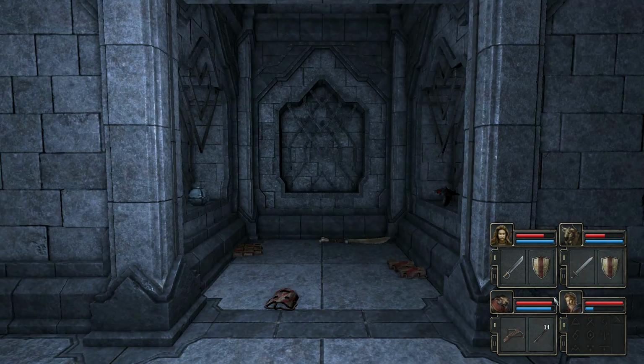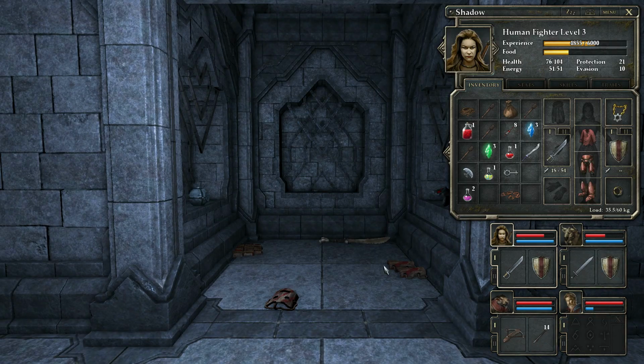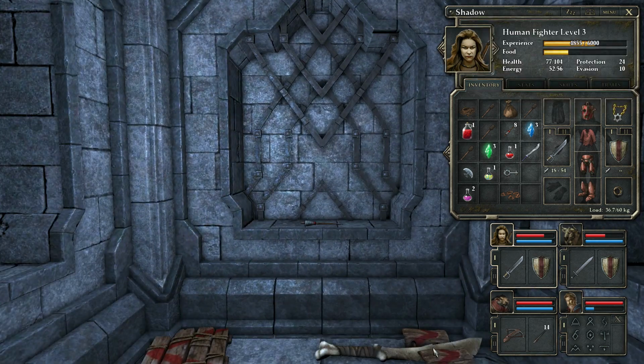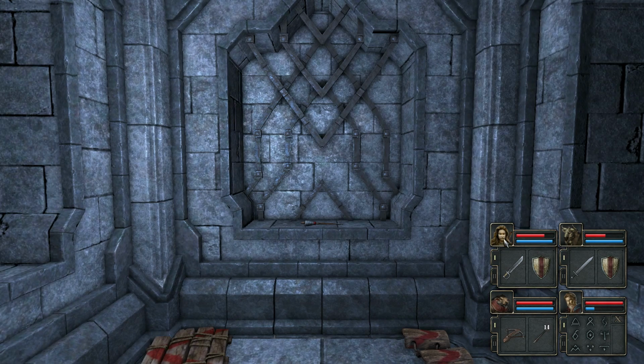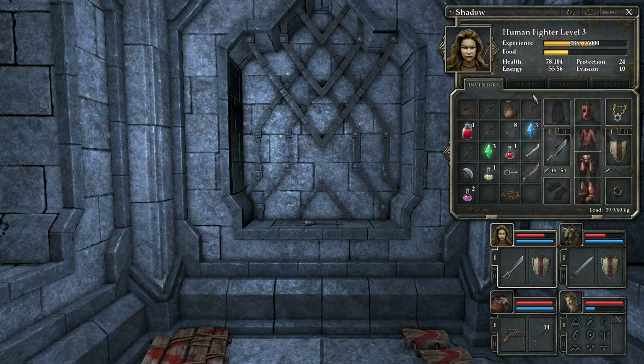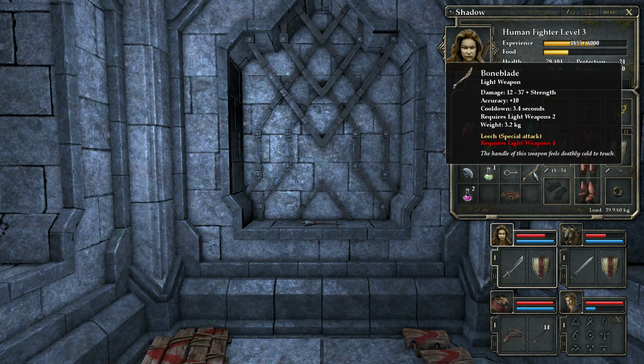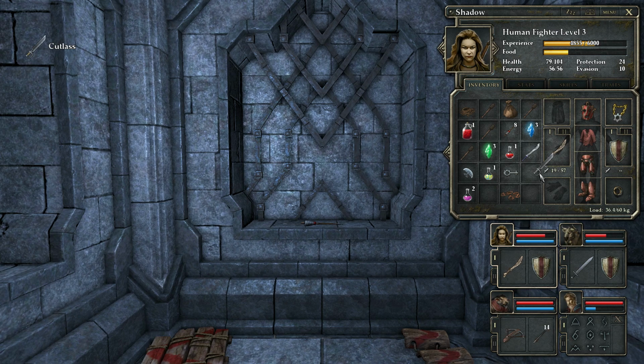So what have we got in here? Loads of light armour by the look of it. Oh yeah, look. Now I'll be interested to see how this compares. So this is 12 to 37. God, it's virtually the same as the Cutlass. What's the difference? Oh, I see. Accuracy plus 10. That is the difference. That's interesting.